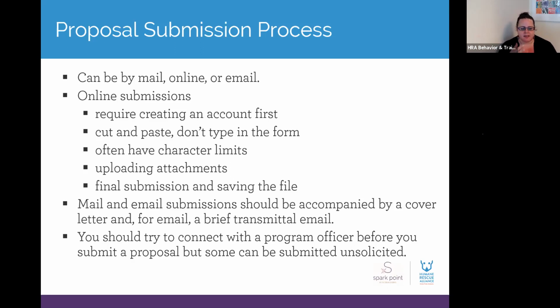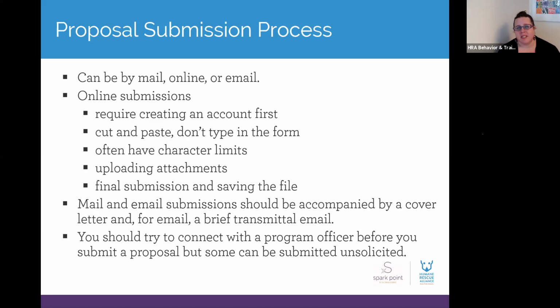And like we talked about in the beginning of the funding cycle, it's always better to talk to somebody at the foundation before you submit a proposal. Sometimes it's not possible. Some foundations don't want to talk to you unless they're interested in what you've submitted, but many are very willing to get on the phone and chat, because they don't want to be inundated with proposals that aren't relevant to them. So it's important to them that they are able to communicate.